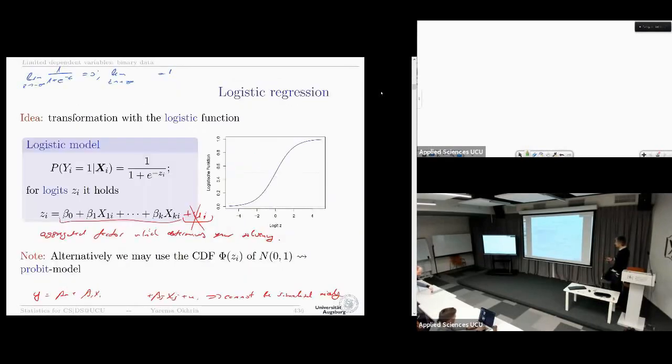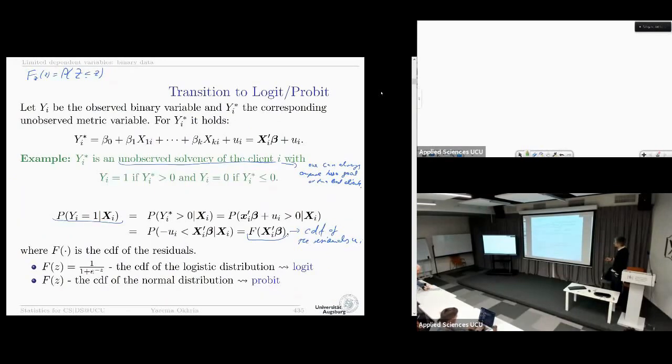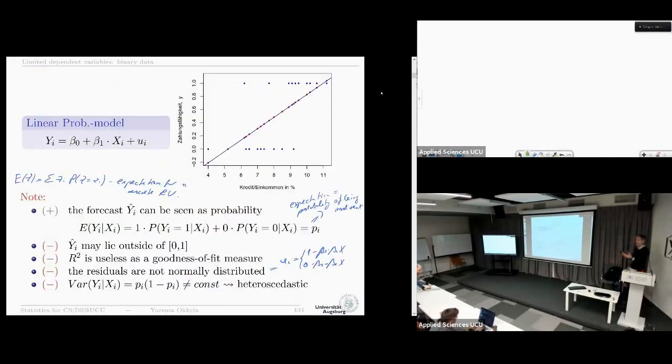So what we have done yesterday, we said, well, let us try to model the dependent variable, which is a binary one. So y takes two values, 0 and 1. And we try to model this kind of dependent variable as a function of some features x, for example. First, we discussed why it is not really reasonable to do it using a classical linear regression, because there are a lot of disadvantages, both from the point of view of interpretation and from the point of view of statistical properties of the model.